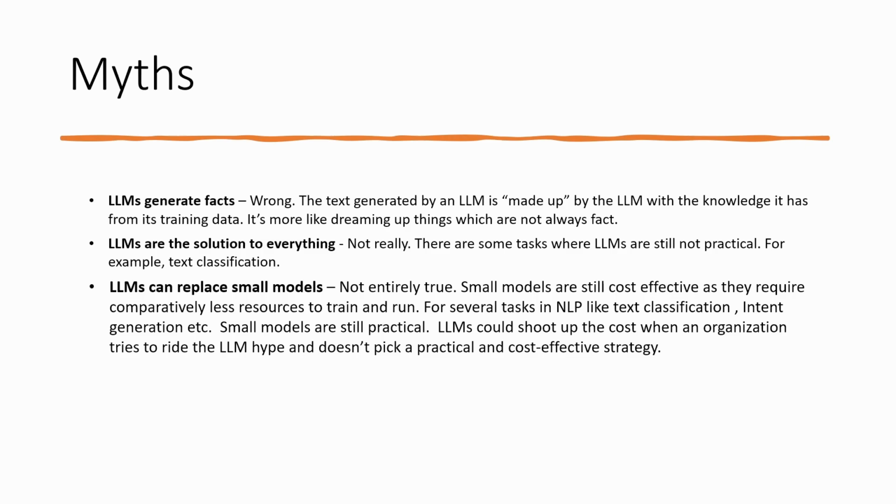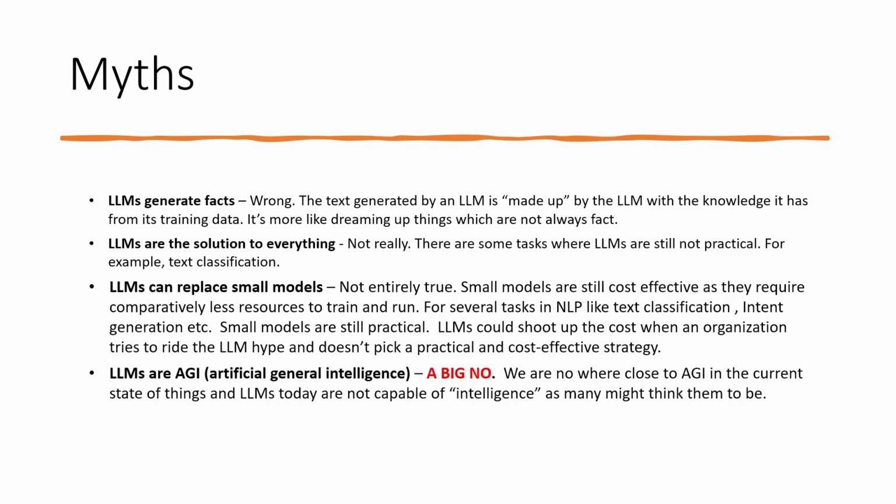LLMs can replace small models, which is again not true, because small models are still cost effective as they require less compute time, fewer GPU hours, and fewer resources to train and run. For several tasks like text classification, intent generation, etc., small models are still practical as compared to large language models. A large language model can usually shoot up your project cost, so before riding the LLM hype, you should analyze whether your use case fits the usage of an LLM or not.